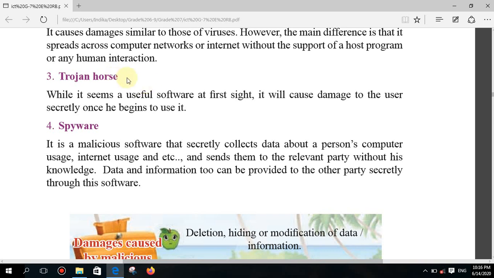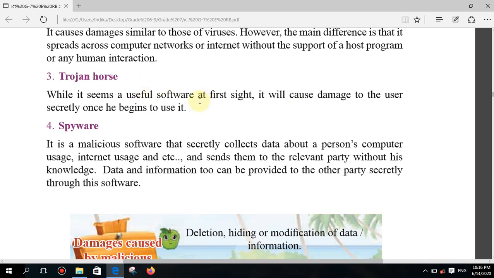Likewise, that type of valuable-looking information it will show you. Then if you don't have an idea about that, you may download it. Then whenever you install it, it will open the path for another virus to gain entry into your computer.